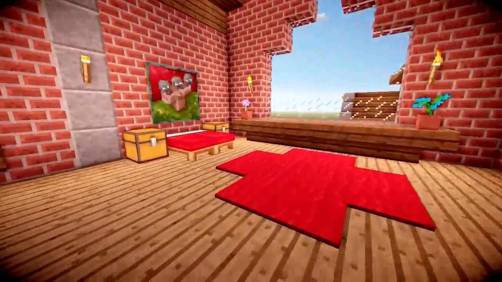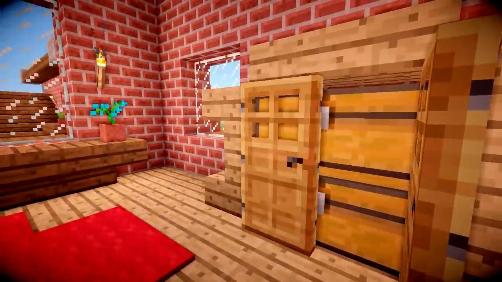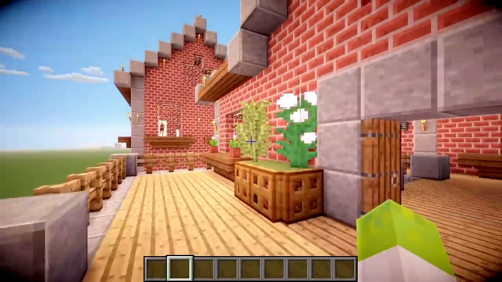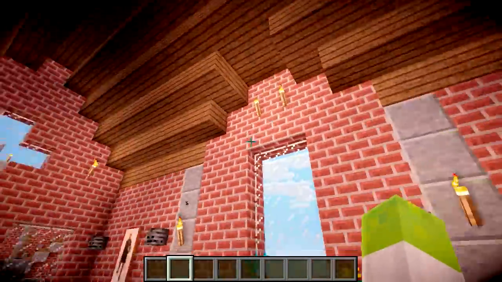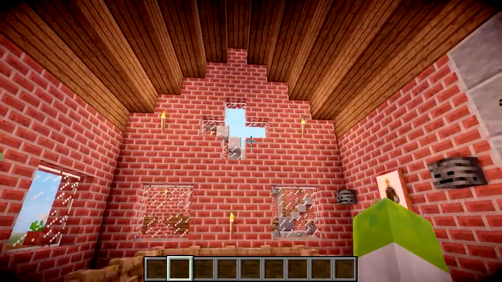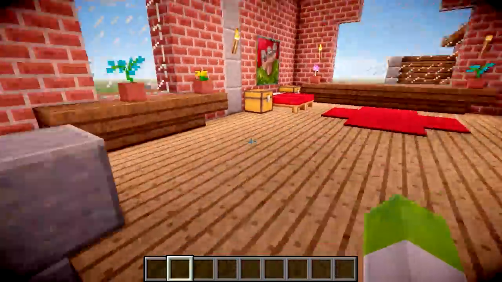We have our bed over here with a little painting of it, some nice chests on the side, and a little wardrobe as well, so you can open the chest, get your stuff out, close the doors. And here is the balcony, which we have a couple more flower beds on, and you can look out across the pig. Arguably, you could have had another floor up here, but I thought I'd go for the big open windows instead, as I just really like how much light it brings in. Makes the house look bigger.